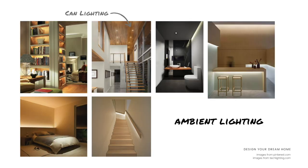Ambient light. When the space is lit, but you're not exactly sure where the light is coming from. It's more about the light levels than the fixture. Most ambient lighting is provided by can lighting in today's construction. You can select different sizes, colors, and trim options, whether it points in a specific direction and if it's dimmable. They are typically placed evenly throughout a space and provide overall light levels.